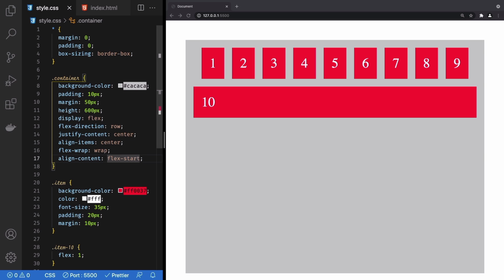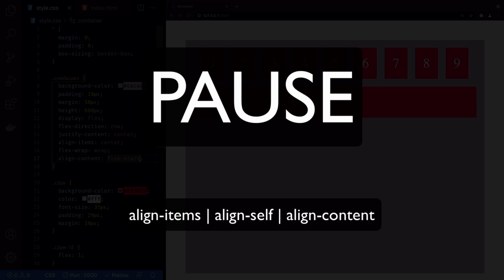Again, we can use the same values for the align-content property as we use for the align-items and the align-self property. Here, I want you guys to pause the video and analyze the difference between the align-items, align-self, and the align-content properties.